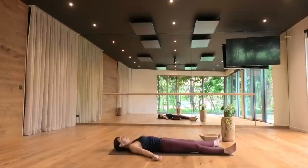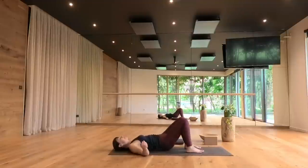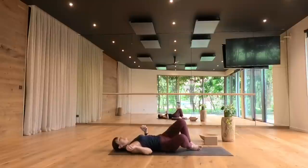And gently, softly begin to breathe a deeper breath. Gently, softly start to wiggle your fingers, your toes. And just when you're ready, bending the knees, taking your feet to the floor. And rolling out to your right side.